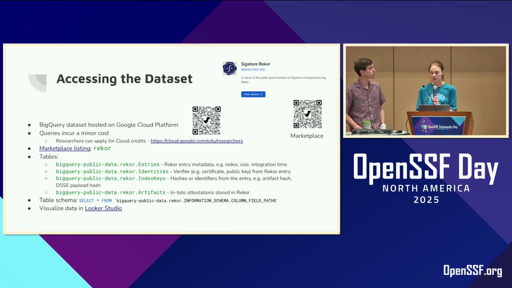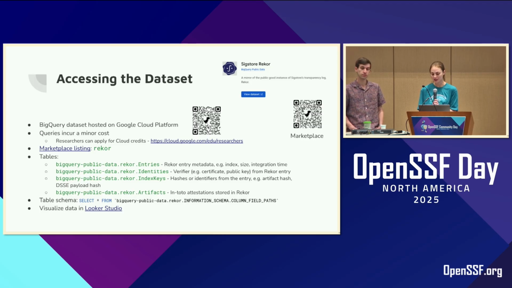As you've seen in our examples, we have a number of tables. The entries table contains Rekor entry metadata, such as log indices, the entry type like hashed record, and the integration time. The identities table contains information about the signature verifier, like certificates and keys. The index keys table contains a many-to-many mapping of entry IDs to the index keys from Rekor's search index, such as artifact hashes.